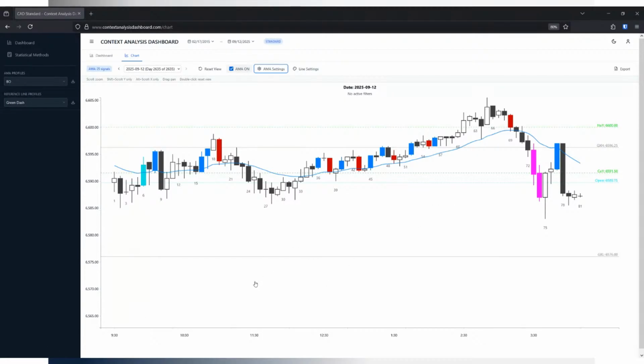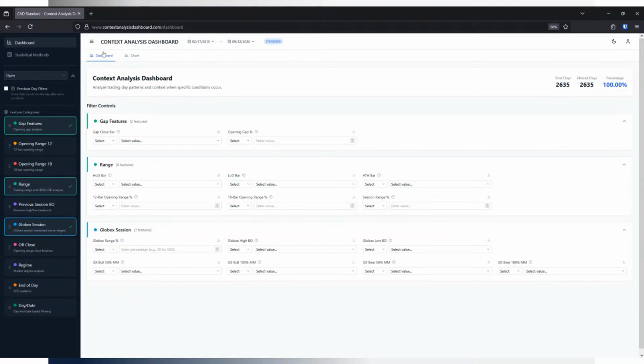Okay, perfect. So the feature updates are pretty meaningful. The Globex session was not a part of the initial release. So this is something that, and as I'm sure most of you are not surprised about, I am very responsive to market feedback. So if enough people would really benefit from a feature, so long as it is not onerously difficult to integrate, then I'm probably going to do it.